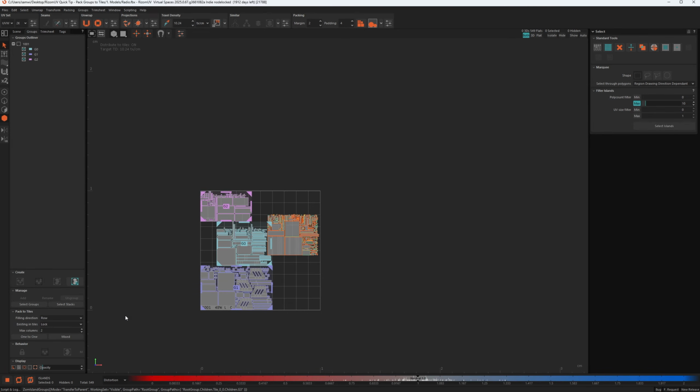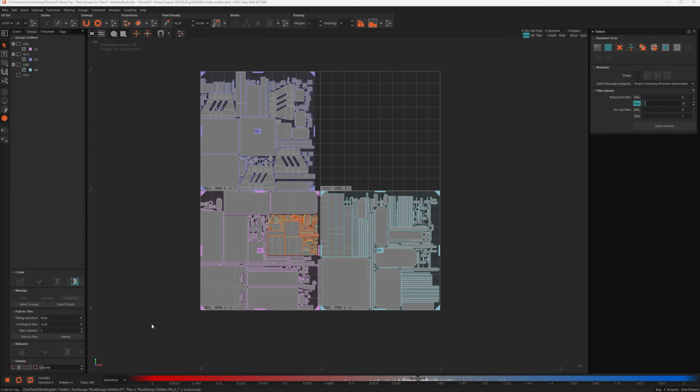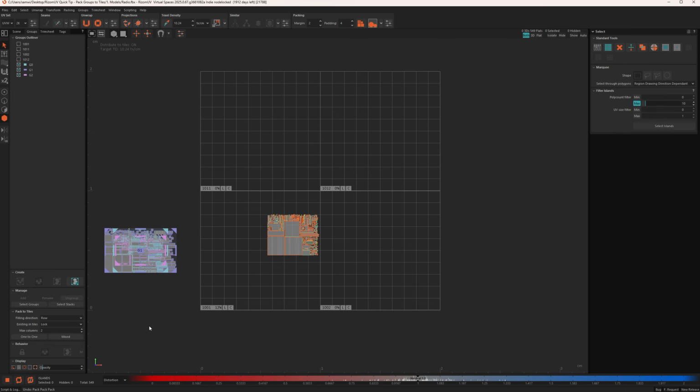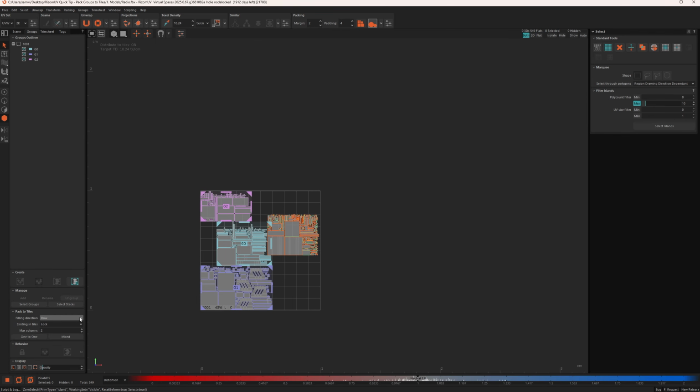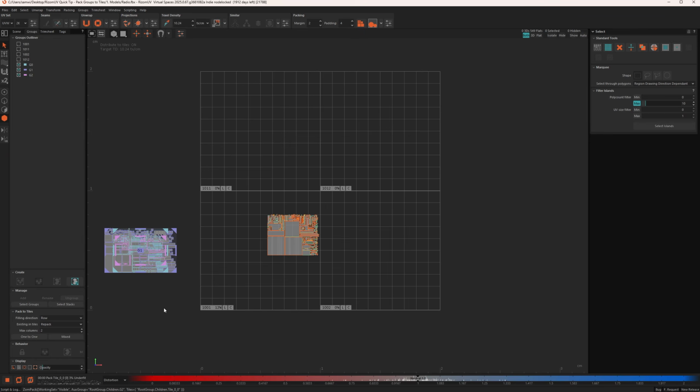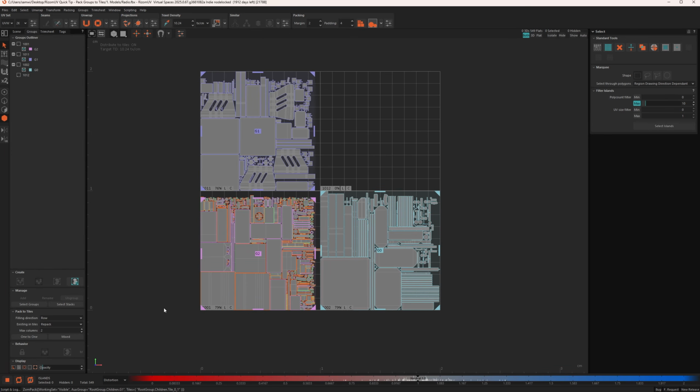The existing in tile setting is currently set to lock. So let's press 1-to-1 and see what this does. You'll notice that these islands not in a group were locked in place in their tile, and the content of the group has been wrapped around them. So let's undo this again, and this time we'll change this setting to repack, and we'll press 1-to-1 again. This time our ungrouped islands have remained in the tile that they were already in, but have been repacked alongside the contents of this group.